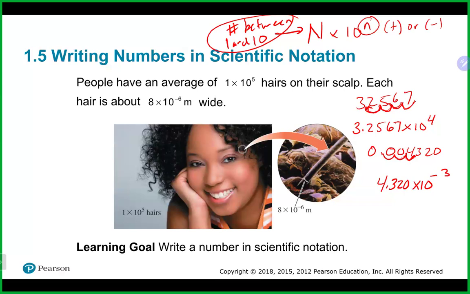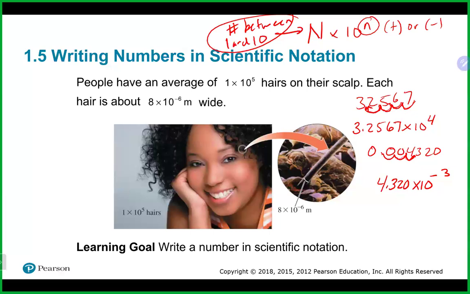Question on that there? Yeah. So we will talk about what to do with that in the next chapter. I'll preview it right now. It has to do with what's known as significant figures. When you turn a number from positional notation, just regular decimal form, into scientific notation, or go from scientific notation back to decimal form, you never want to lose any significant figures because they're important.